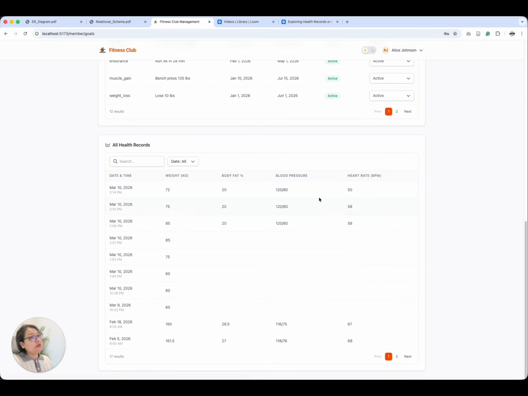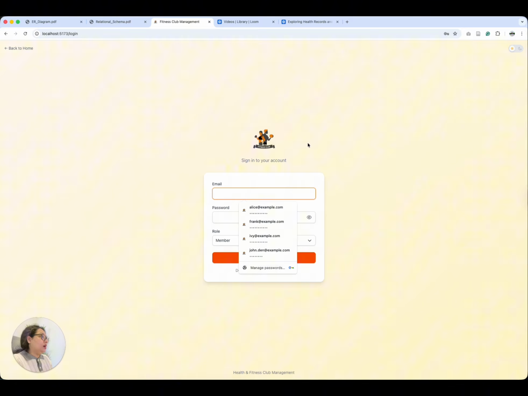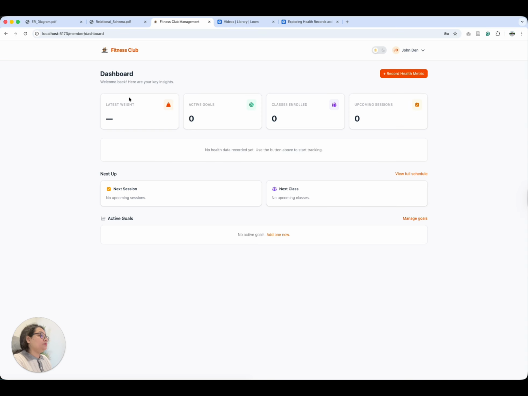Now I will show you a failure case here, because if a member has no health records, the system displays a no records found message instead of an empty table. I can demonstrate this by logging in as the member I just registered in front of you. So now I will sign in as the new member who has no health record yet. John Doe, I just showed you. I can sign in with John Doe now, who has no health record here. Now it shows weight 000. So basically there is no record here.